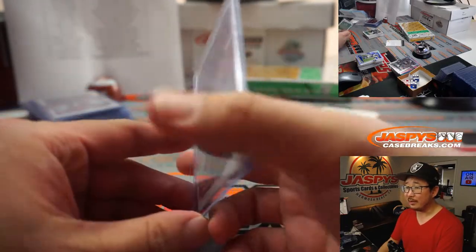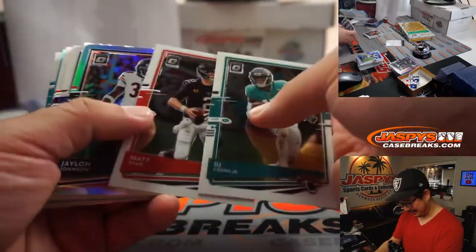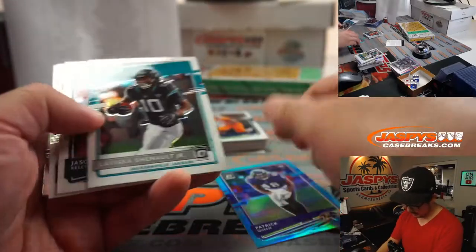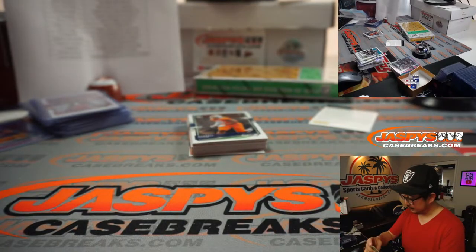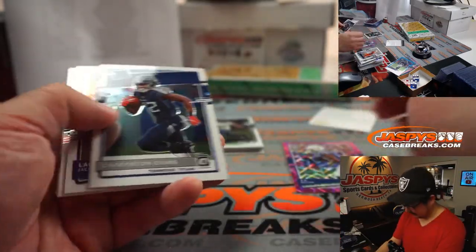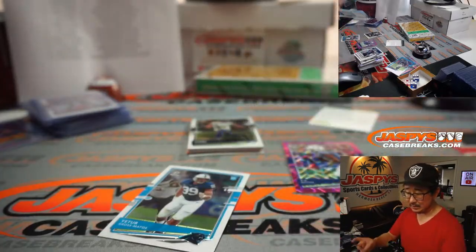Here's sober Brady here for Coppola and the Buccaneers. Got Patrick Queen too. /299. There's another pink velocity, T.Y. Hilton. 60 out of 79 for the Blue Horseshoes. Rated rookie holo, T. Higgins.